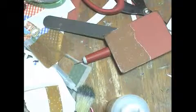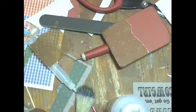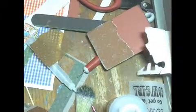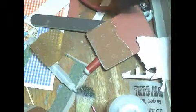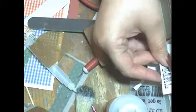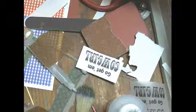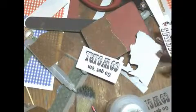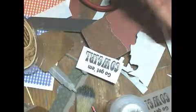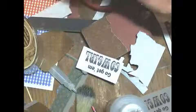Now let me get out my saying, I want to be a cowboy. And that one, I want to get my little cutter out and trim it out. I know when I made it about 1 inch. And I'm going to trim closer to this here. And I am going to just ink up the edge here. Let my roughness of it kind of go over onto the front.